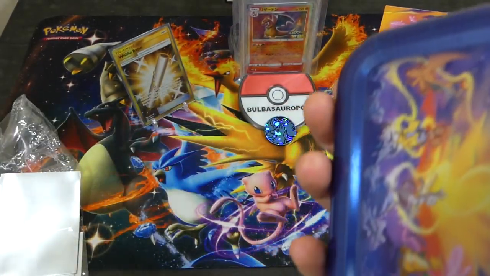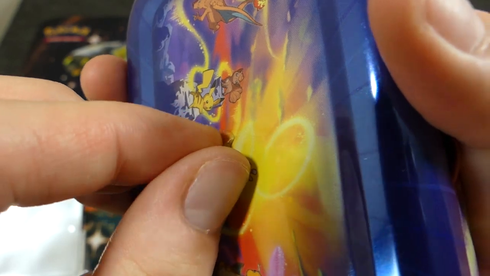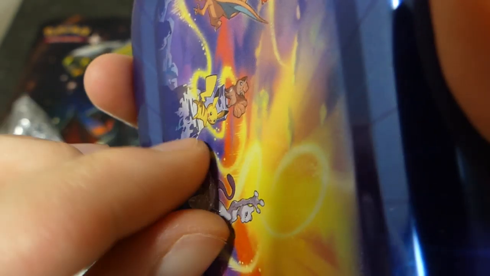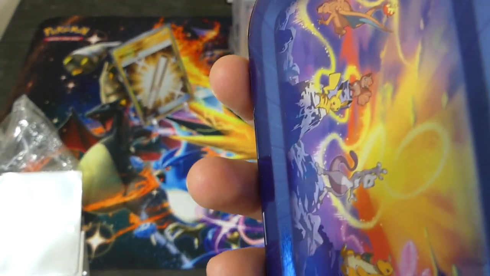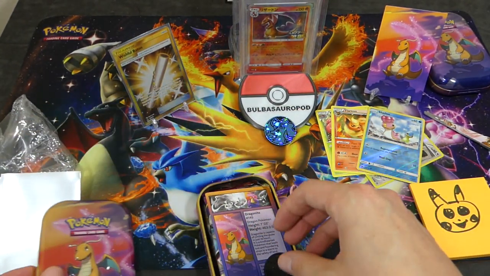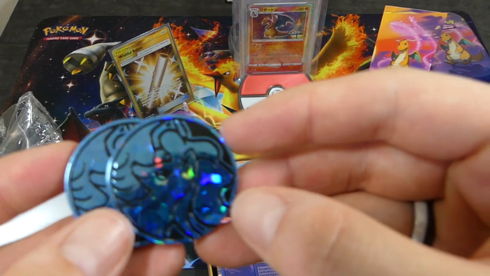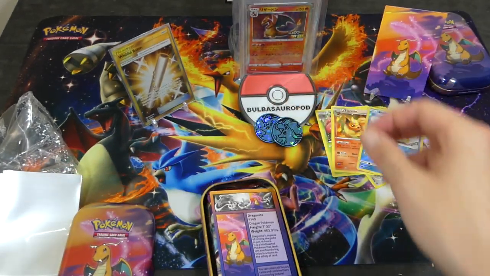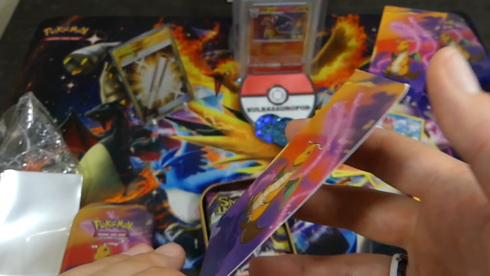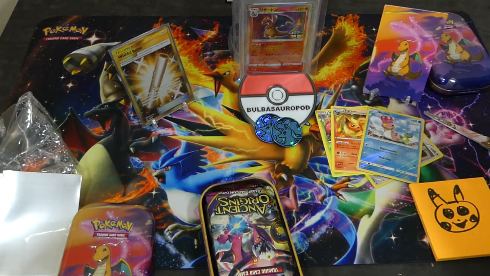Number two. So we're doing good so far. Is that yuck? There. Okay. Nasty little thing. Okay. So we already know there's a Dragonite. Oh, it's backwards. Okay. Another Ninetale Queen. So we got two. And I guess you should see the back now. There we go. It can circle the globe. Cool.